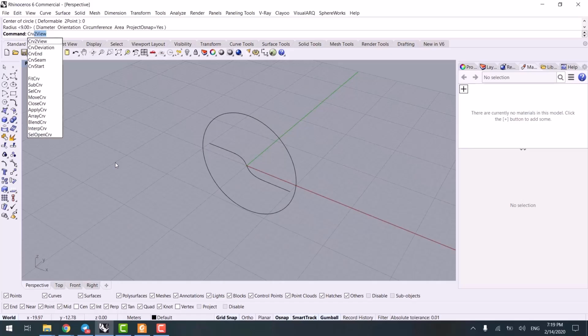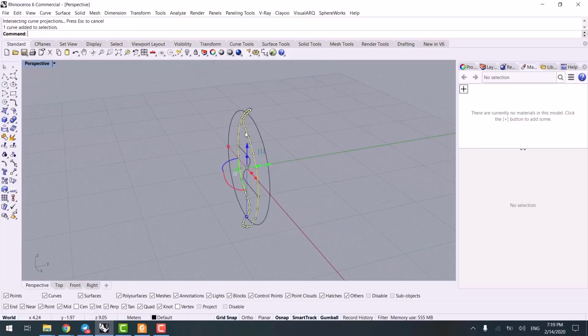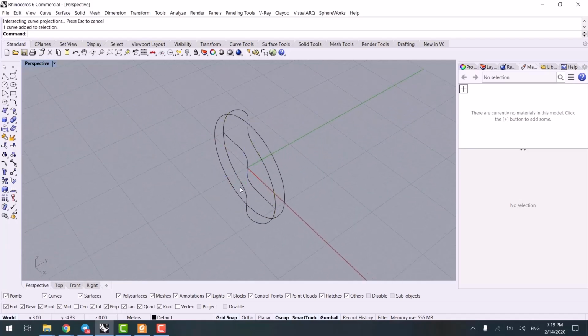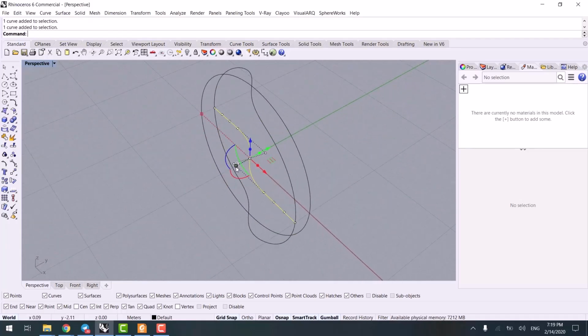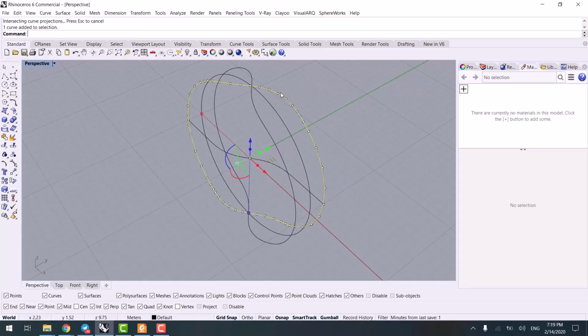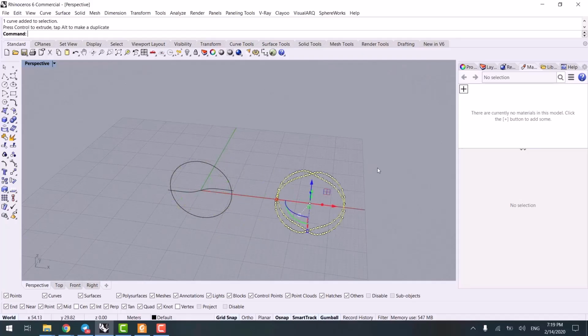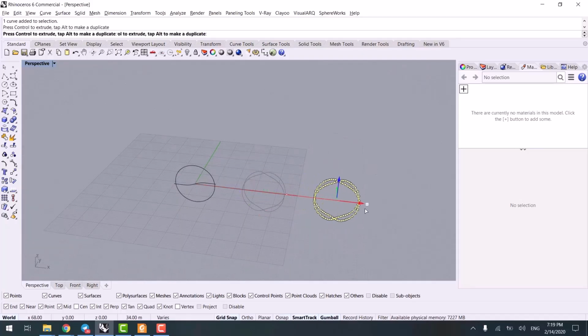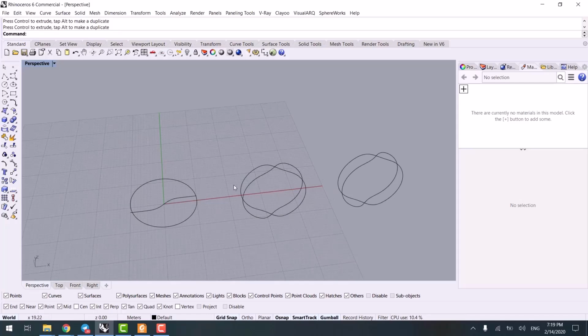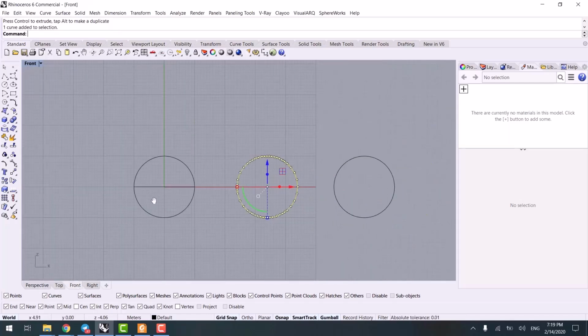Then I'm going to activate the curve to view command. Select the circle and also the line to create something like this. And also we can use scale -1 to create a symmetrization of this line here. And then again use curve to view all over again. Now select the forms that we have created using curve to view. Get a couple of copies.